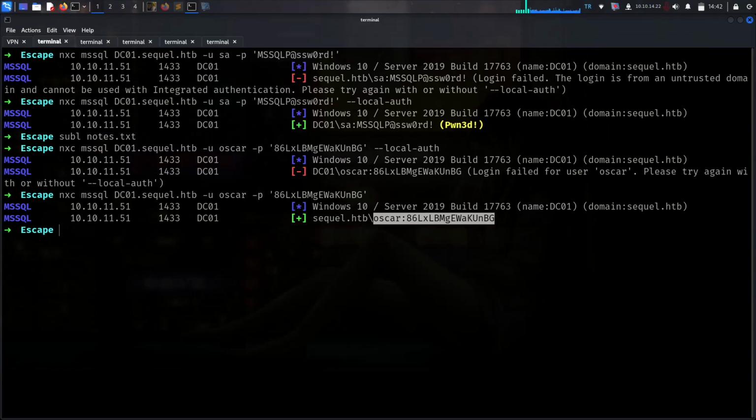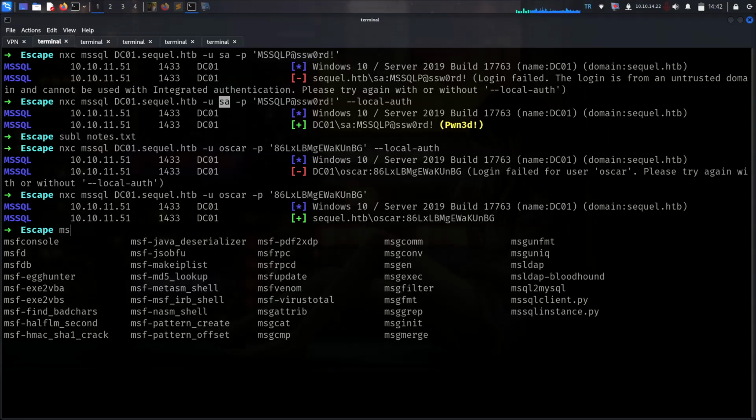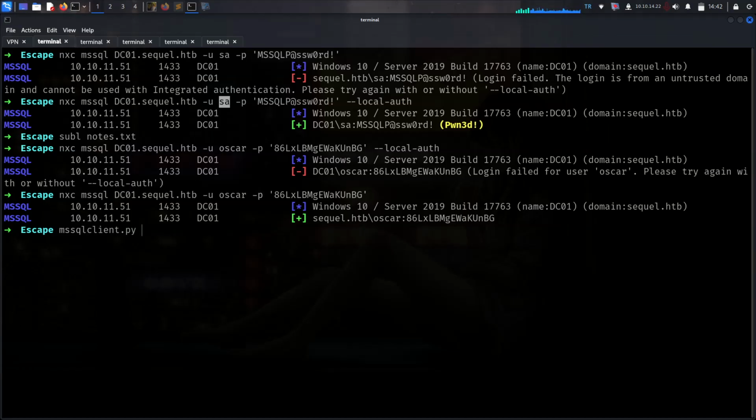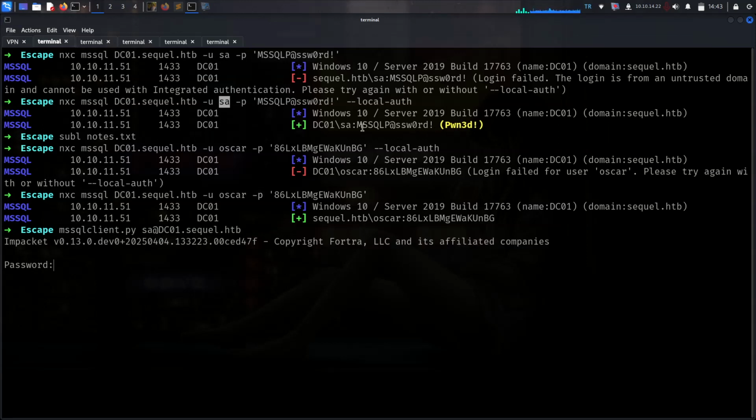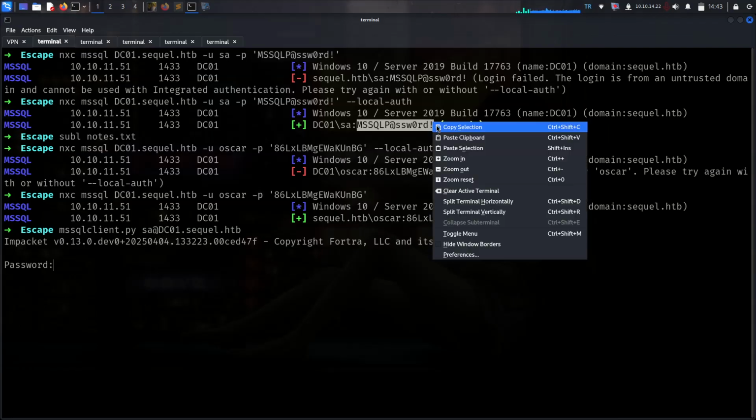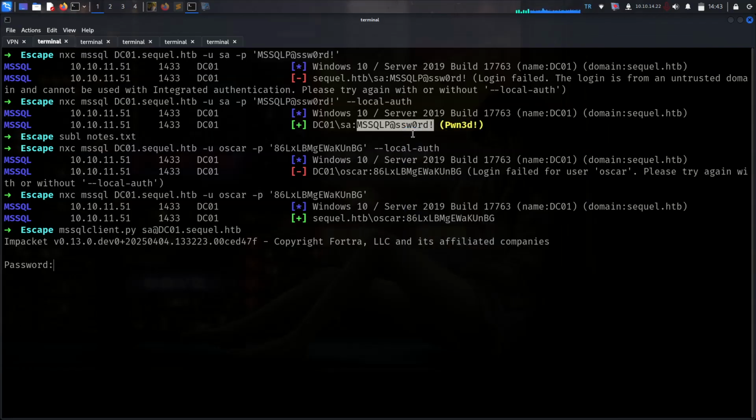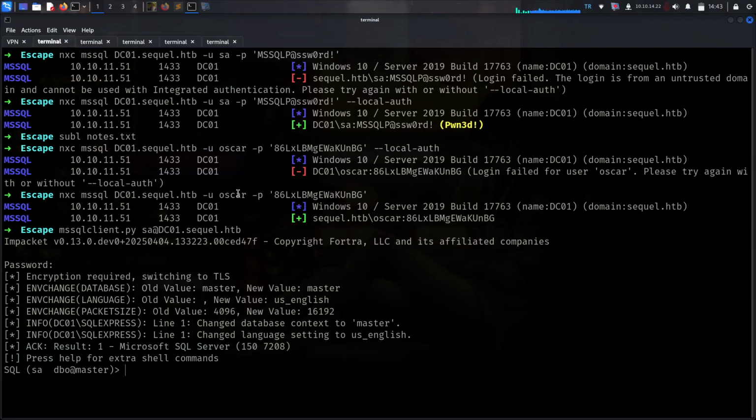So that's the way I think we can use SA with mssqlclient.py. mssqlclient.py sa and give the dc1.sequel.htb, and it's going to ask for the password. If you are getting here with local authentication, just use it like that. But if you're using it without local authentication, you have to add Windows authentication, by the way.